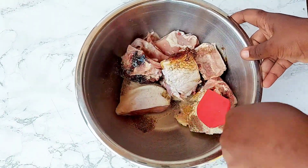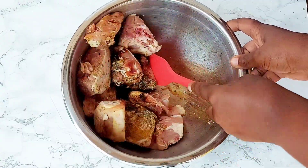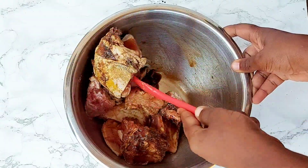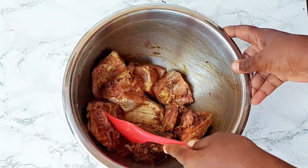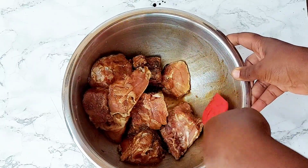You can use your hands if it is easier for you. Just make sure that if you're not using gloves, that you give your hands a really good wash after, just so that you do not contaminate anything else that you touch after handling raw chicken.